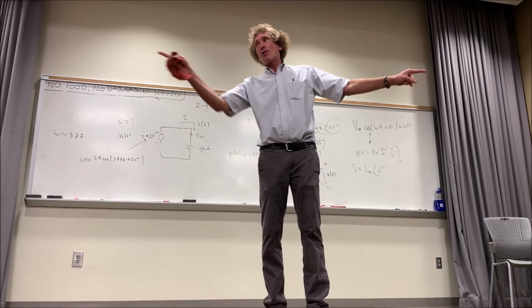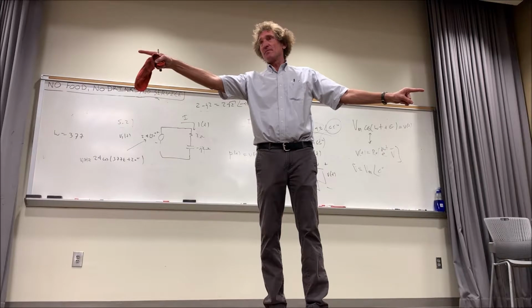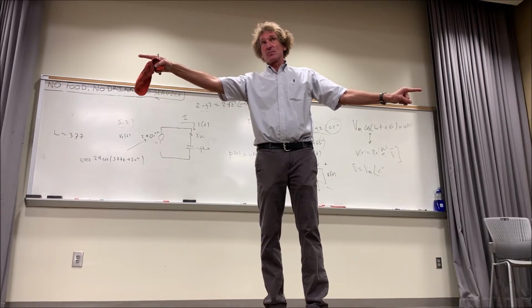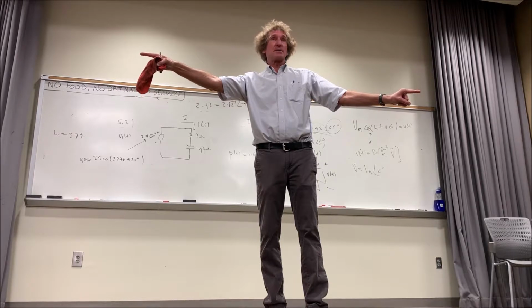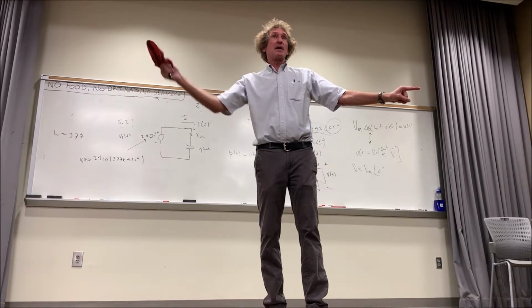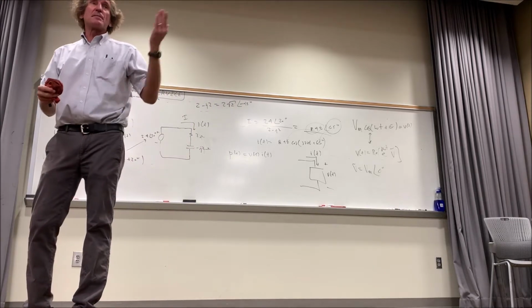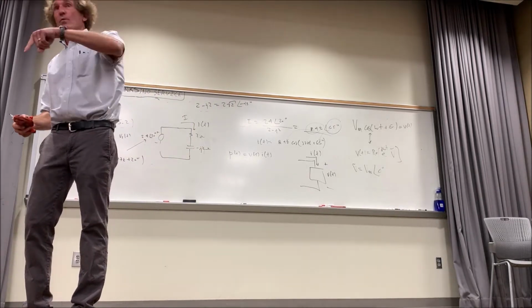If RMS is 117, it's about 120 volts there, right? That's RMS, the effective voltage. What's the peak value? Square root of 2 times that. Follow me? So the peak value, you'd have to take 1.41 times 120 to get the peak value of voltage. That's the peak value of a waveform.